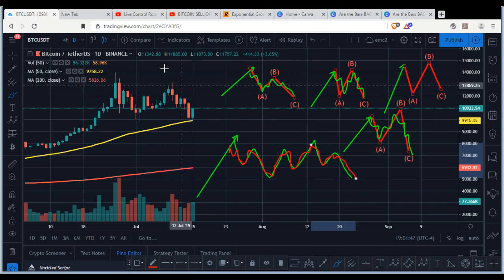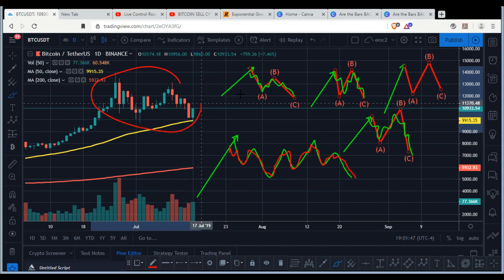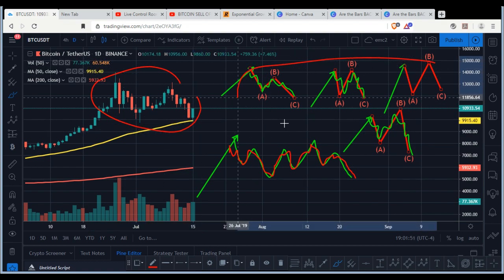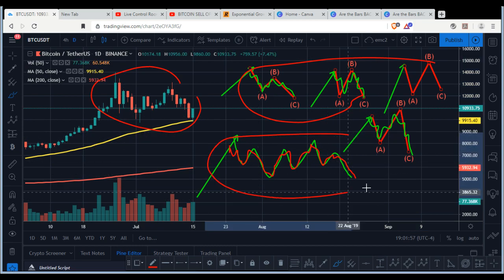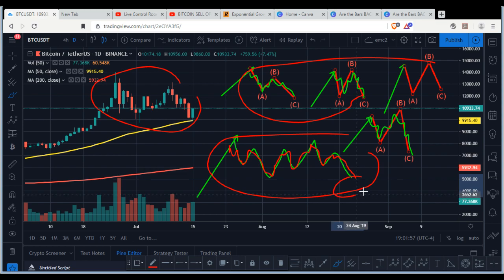So in this correction, the reason why I'm showing you all these moves is that we basically make this type of correction in this area. Right now that's what we're making right here. We've already completed 80 to 90% of this whole structure, just about 10,000. We could go lower, to 88, but I'm going to show you why we could go lower than 88, because you gotta remember, a zigzag is 5-3-5. That's the most important thing you need to remember right now. Okay, you gotta remember that.